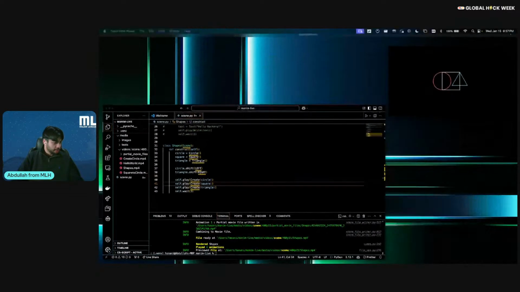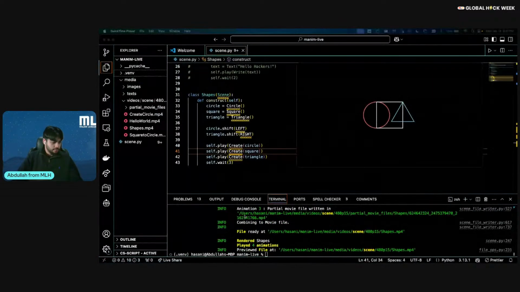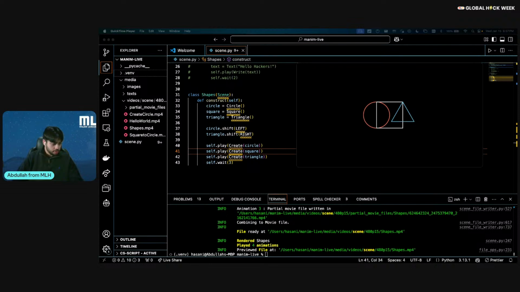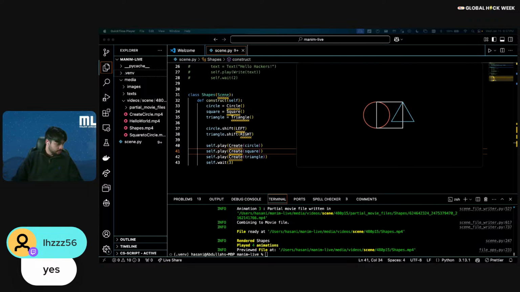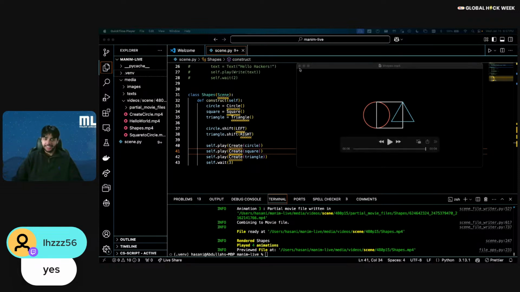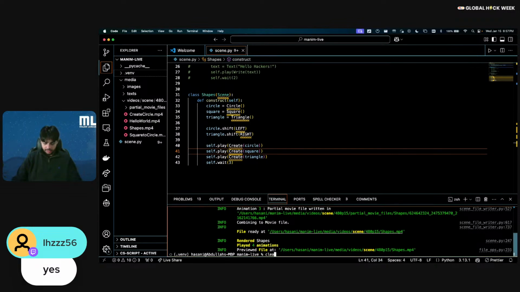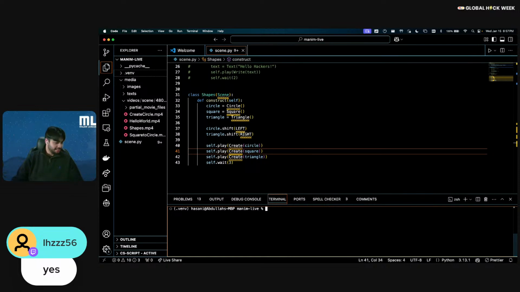So let's make sure everyone was able to get that working. Not seeing any comments. No one's having issues. Okay, awesome. IHZZZZ56, it looks like they got it working. That's great. And hopefully the rest of you were able to get it working as well. We're just going to give it a couple more minutes maybe so that you can get that working, fix any spelling mistakes that you might have had, and then we will move on.